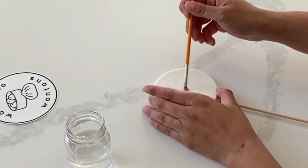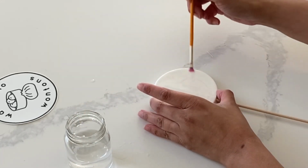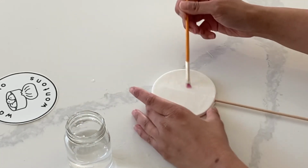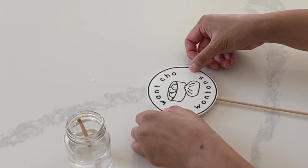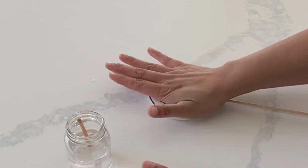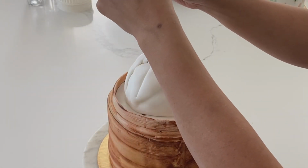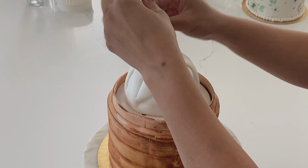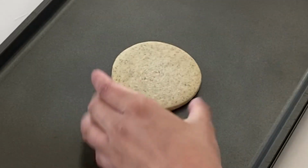Now I'm going to put a little bit of water on top of that fondant and we're going to place that image directly on. If you watched my edible image video from yesterday, then there's two different ways to do this. You can either do it with shortening or with water. When you do it with water, it's kind of a one and done. So if you mess up, you won't be able to remove it. So instead, you can use shortening and that way you can move things around. Then this will dry fairly quickly and you can just place it onto your cake or whatever else you're using it for.